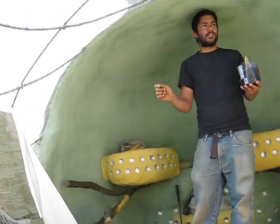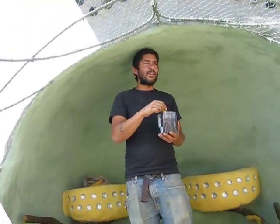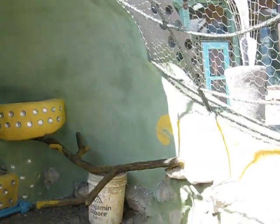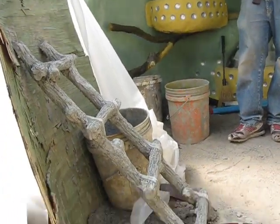Is this a chicken coop? Yep. We have a chicken. They'll be here tomorrow. He's the chicken. Yeah. Today I'm the chicken. Chicken with fantastic cement sculpting skills.